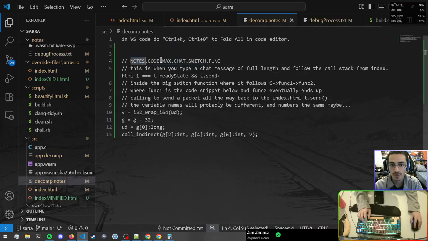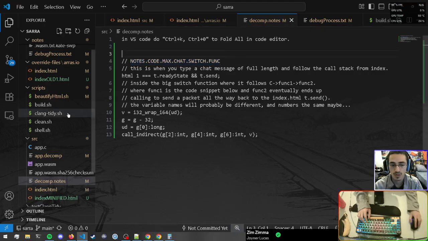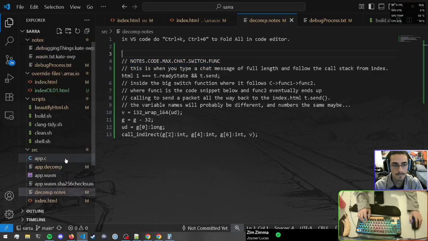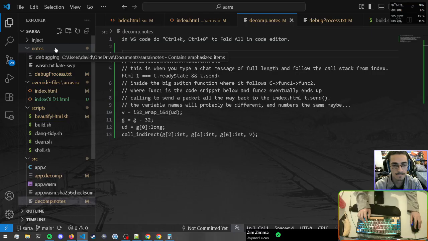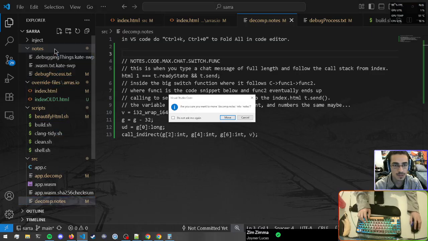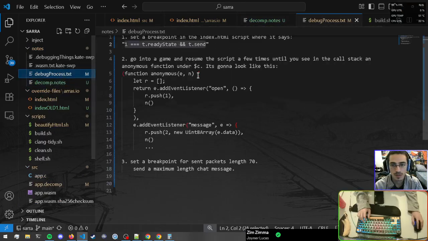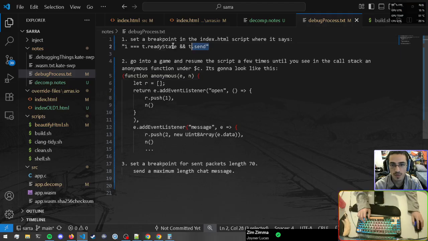So these are some notes. These are decomp notes. I'm gonna move this into notes here. So this is the debug process. I'm probably gonna have to change this, but I do need these strings. These are very valuable to, you know, do stuff.